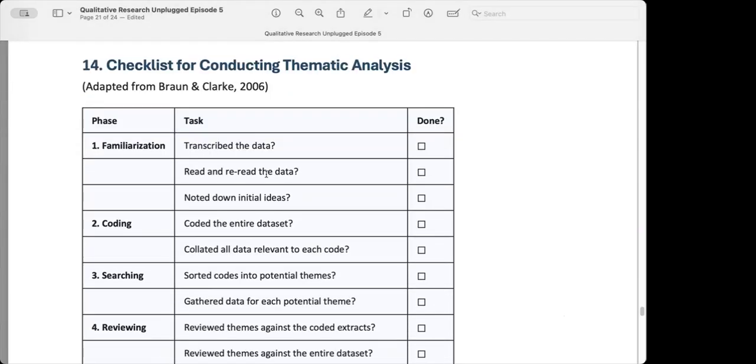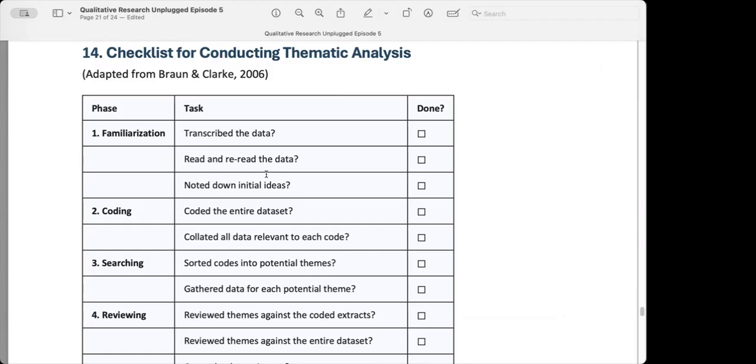I found looking at this incredibly helpful as a tangible way to ensure you're being systematic and haven't missed a crucial step. It's simple, yes, but it's an incredibly effective way to ensure systematic practice and methodological rigor throughout your thematic analysis. It acts like a pilot's pre-flight checklist, helping you self-assess your progress and ensure no crucial step is inadvertently missed, especially when you're deep in the complexities of your data. It breaks down the entire process by the 6 phases. Okay, run us through the checklist highlights.